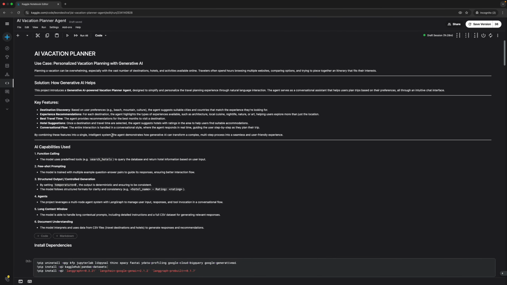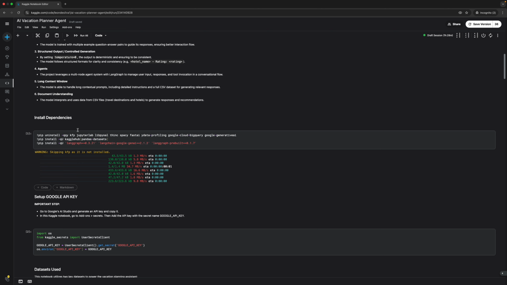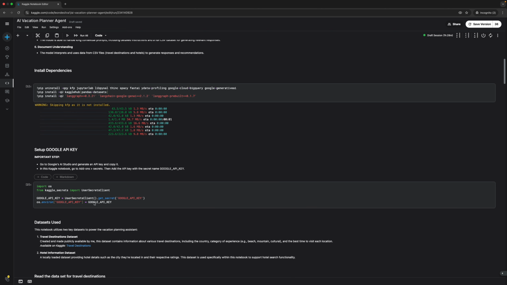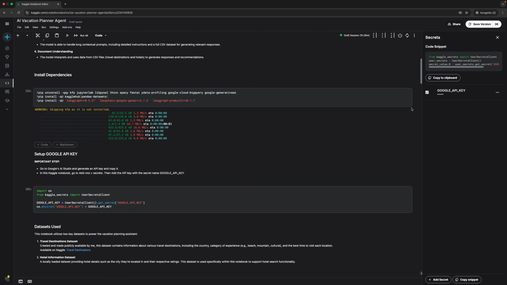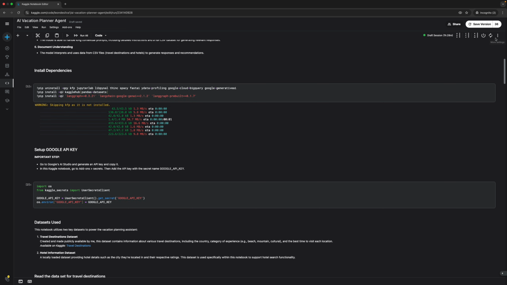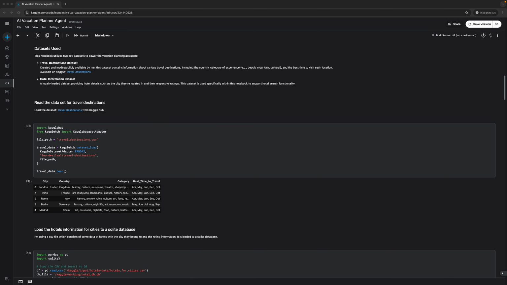This project is hosted on Kaggle. First of all, you need to install the dependencies, then you need to set up the Google API key. To set up the Google API key, go to Add-ons, Secrets, Add Secret, and make sure you enable it. Here we have used two datasets.